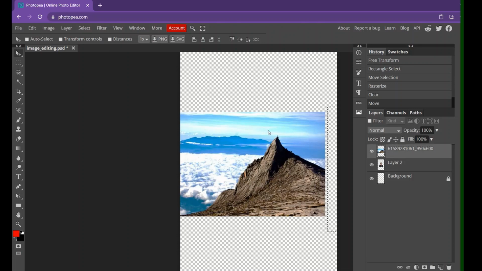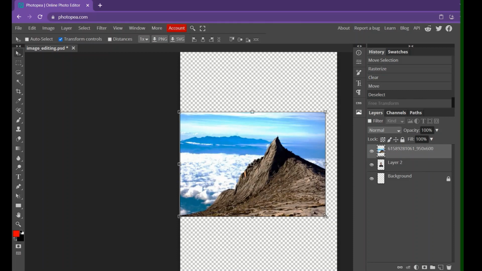Here we want to increase the width and height of the image, so we use the transform control. Because I did the selection just now, it focuses on the selection only, so you can use Control D to deselect. Once you press Control D, it goes to the main mountain image, so you just make the size larger.